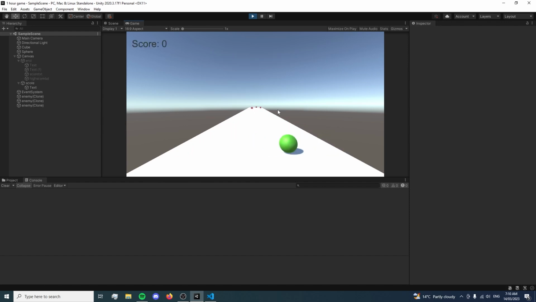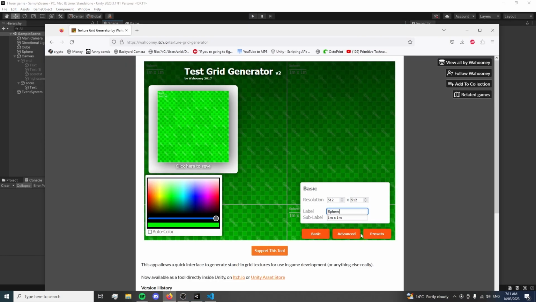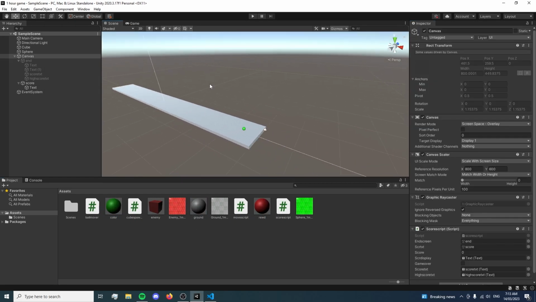You know what? We have 7 minutes left, and I'm not really sure what else to add. What can we add? It only takes about 7 minutes. Alright, I might just do some texture work. For the last thing I added to my game, I just added some quick placeholder textures to everything, just to make it a little bit more interesting. Alright, there we go, that's our textures done.